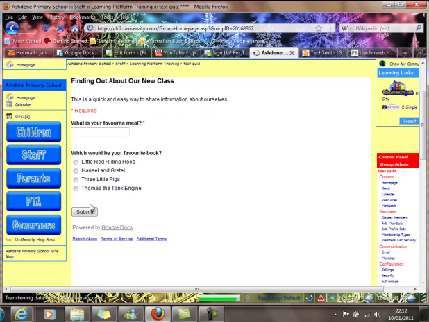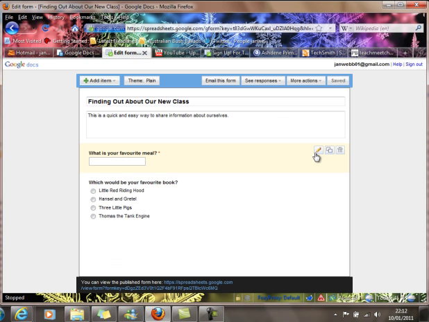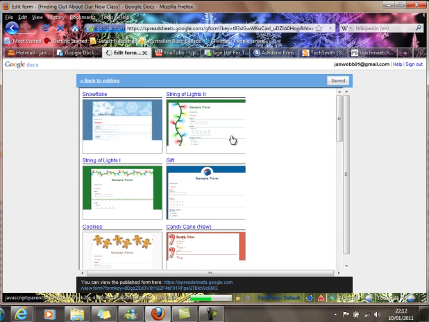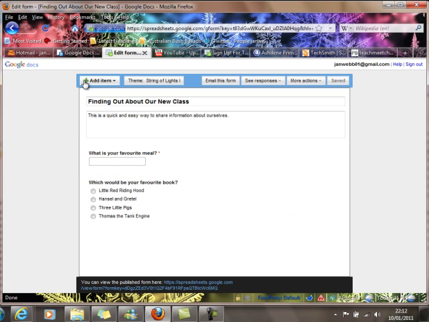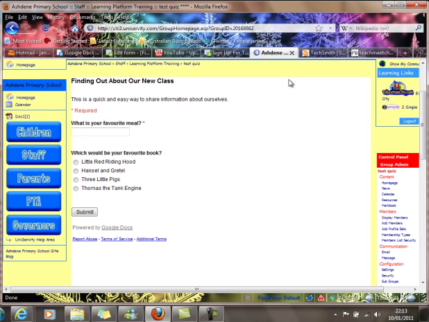If you have a little look down here at the bottom of the questionnaire, there is a Submit button. I'm just going to show you one last thing about this form. If I close that down, I can actually choose a theme for my form as well. So there are lots and lots of different options. I could maybe have a Christmas questionnaire, in which case when I embed the code, once I've actually found a theme that I like, if I particularly like that theme and I then go and get my embed code, it will be slightly different, and you can paste that into your class page with the pictures on it as well.